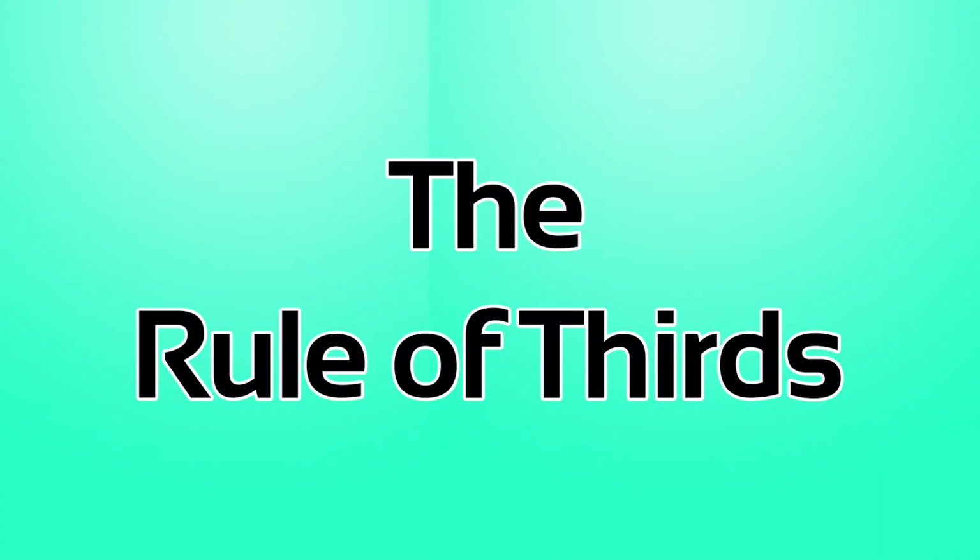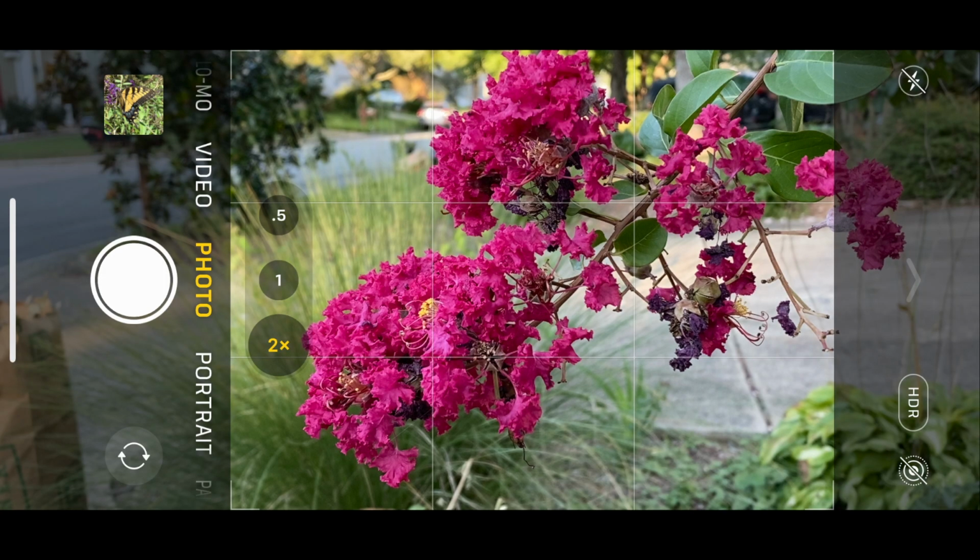So this leads to rule number 2, the rule of thirds. Now, depending on your camera, you may have some grid lines in the viewfinder that divide your screen into a tic-tac-toe grid. If not, you'll just have to visualize that tic-tac-toe grid. There are 4 lines, 2 vertical, 2 horizontal, and there are 4 points where those lines intersect each other. The rule of thirds simply states if you put your subject on one of those intersecting points or on one of the lines, you'll have a more entertaining photo. It'll be more pleasing and easier to figure out.